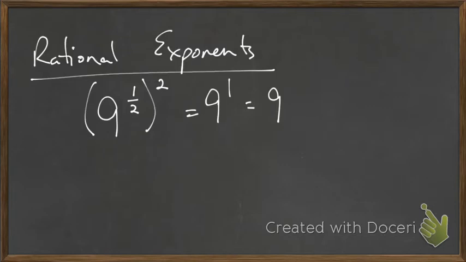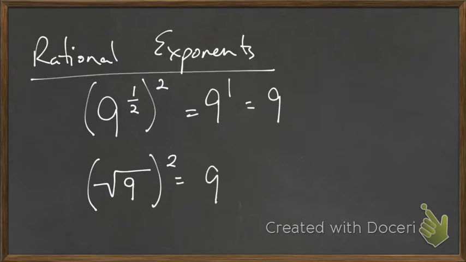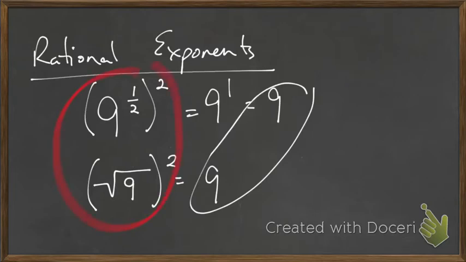Yes, sir. Okay. So, remember back to the Pythagorean theorem next. If I had a square root of something, how did I undo that square root? What operation undoes the square root of something? Square it, right? So the square root of 9 squared was 9. Check this out. So looking here, what must be true about the 1/2 power and the square root of 9? They're the same. That's crazy, right? So I want to show you one other thing that's going to be a little crazy.